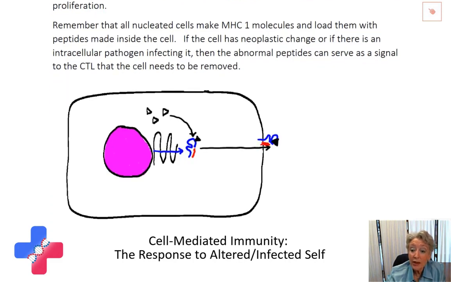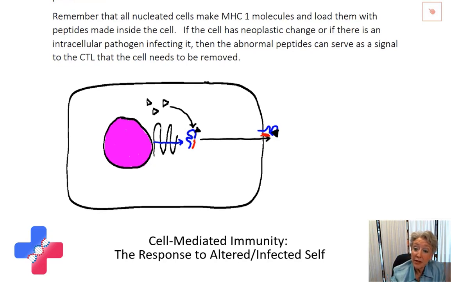What causes them to recognize who needs to die is a signal we spoke about before, and it is the MHC class 1 loading mechanism that I've abbreviated here. Remember that my MHC class 1 molecule is made in the endoplasmic reticulum, and after transport by transporter molecules, peptides made in the cytosol are transported and take their place in the groove of that molecule before being transported to the surface. So if this is a normal cell, it's wearing normal peptides, and there should not be a cytotoxic T cell that would recognize it.